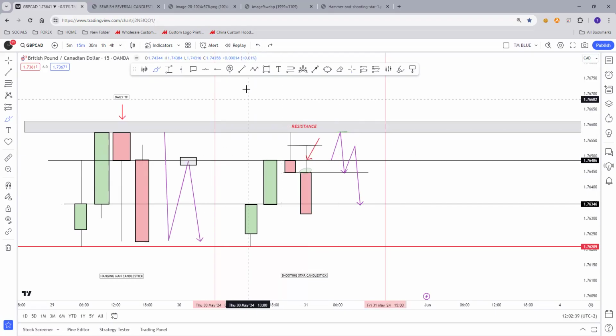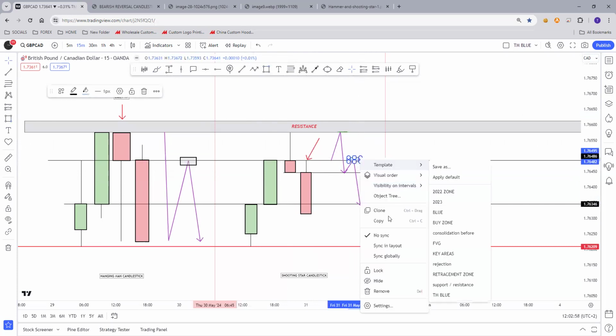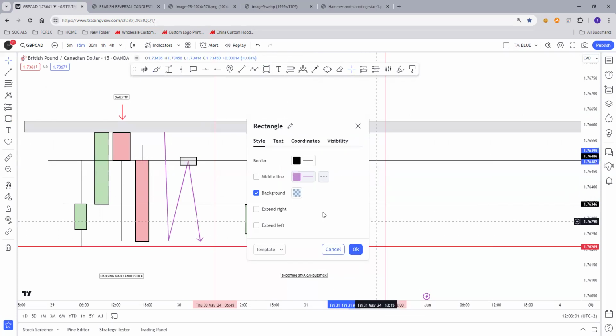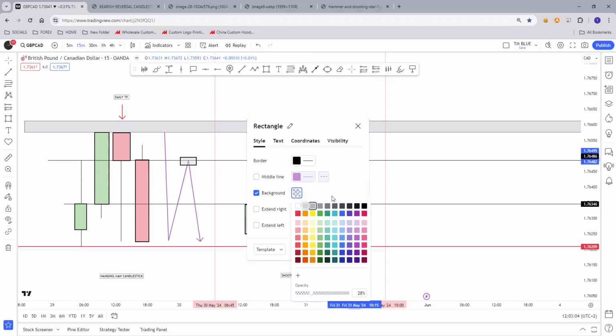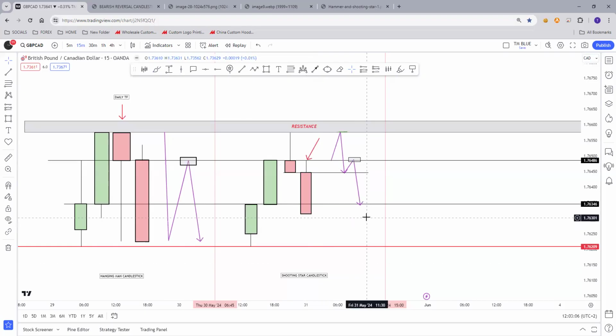Okay. Let's move on to the next one. Let's make this a bit neat. Let's say that the wick came here. When it traded back below this resistance here, it turned it into resistance again, and then the market started pushing to the downside. So your entry will be over there. I hope you guys are understanding this so far. It is not difficult, guys. Please don't complicate it. It's just you looking for a reversal candlestick on smaller time frames, and then understanding the theory behind it. I will look at 1 or 2 examples with you guys so that you see it playing out in the market.